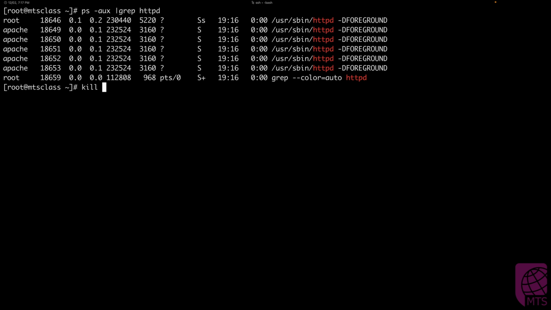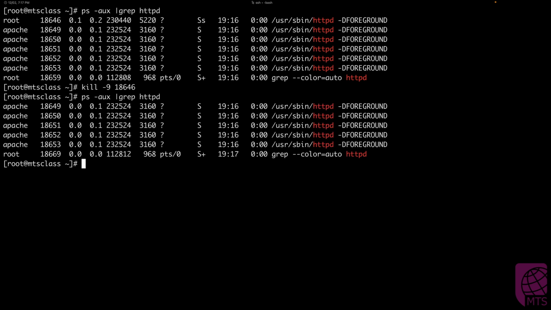Alternatively, you can also run the kill command -9, passing the SIGKILL signal to the process ID of the process that you would like to kill. And you would get the same results, the result of killing that particular process ID. It doesn't kill the entire process. In this case, it did not kill the entire process of httpd, because as we can see, the processes for httpd have a few different process IDs. We'll choose the first one, 18649.